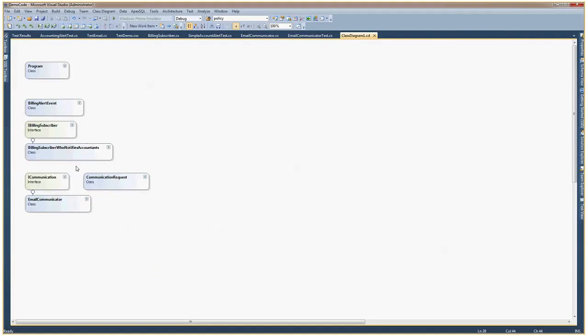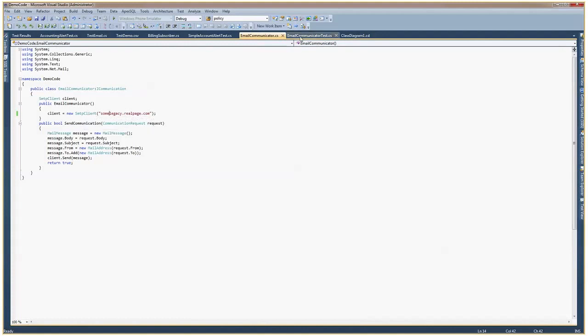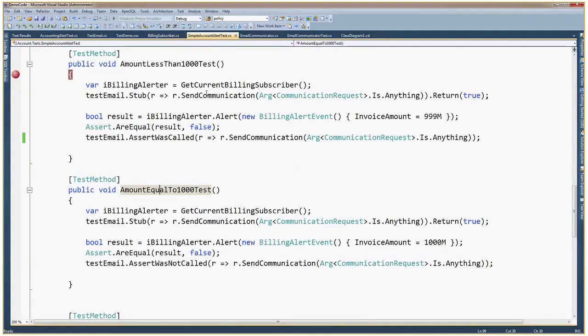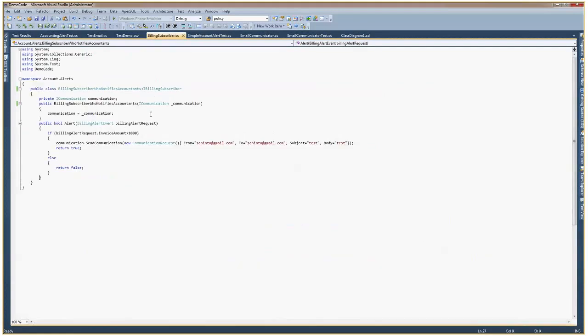You could use an IOC container or something like that, but whenever your code depends on external sources, for instance writing to a file, writing to a database, calling a database, or sending an email or fax, always take in a dependency, just like how we did in this specific case, which was this. You should always take in any external things as your dependencies, which will help you simulate these fakes and stubs.